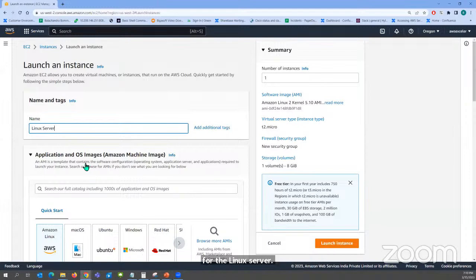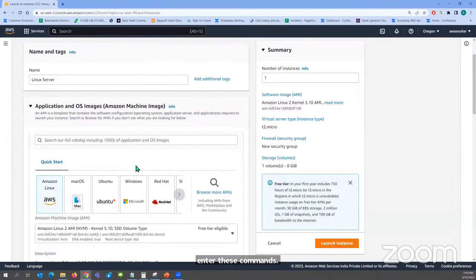Linux does require commands, whereas Windows doesn't require any commands, because it is a graphical user interface where you can click on all the options like File Explorer on the desktop, open any file, and type the text. It's very friendly and GUI based. But the Linux operating system is designed in such a way that you need to operate through a command based interface. So you need to enter these commands so that the instance can be launched and we can go through the operations, right?